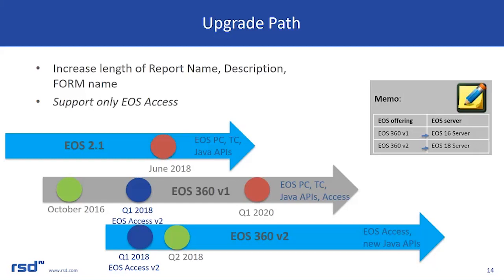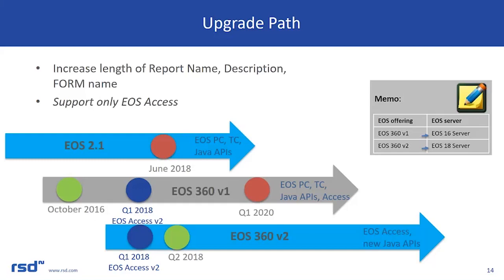The last image here shows you the red image, and it represents the end of life for 360, which is really 2020. The arrow below, the green image, shows you the release of 360 version 2, and in blue, as Craig mentioned earlier, the release of EOS Access version 2. Now, the point to remember here is that version 2, with its increase in the fields of the forms index, the report index, and the other files that we talked about earlier, will no longer support the old protocols from thin client, EOS PC, and the API, which, as you know, sit between the server and the client.